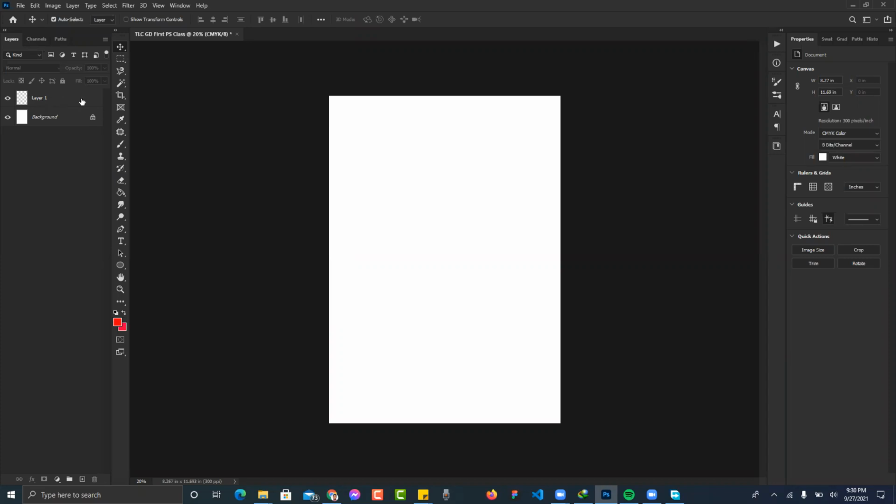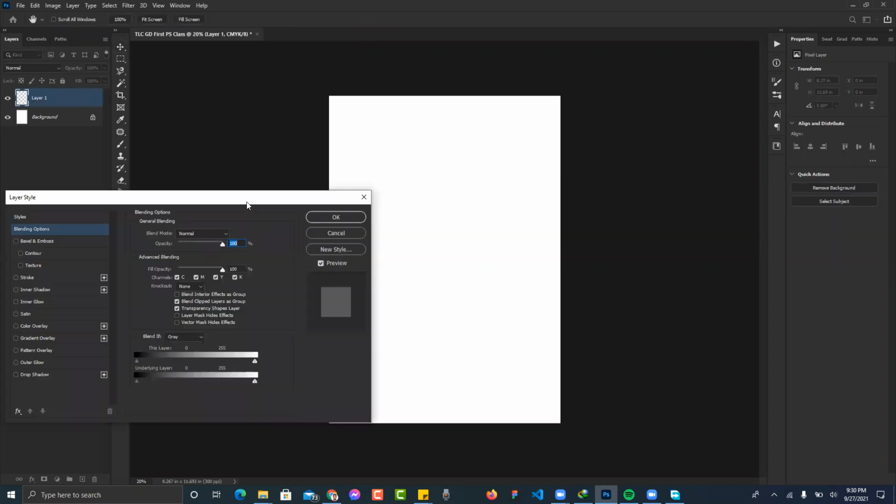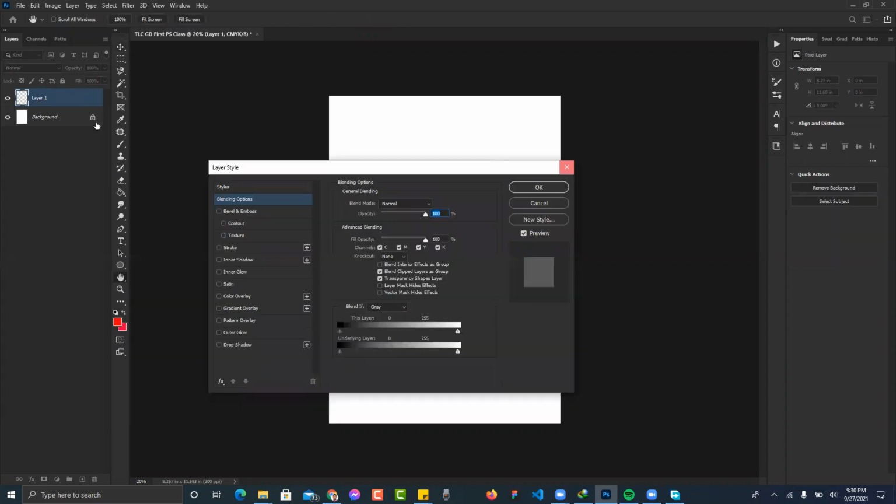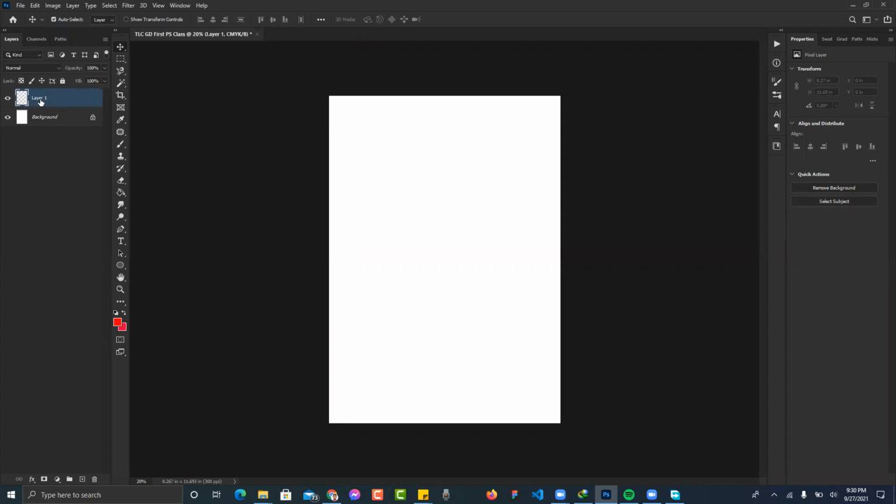If I was to double click outside, I'm going to come up with layer styles, and we're not there yet, okay? But you need to double click on your mouse. Double click on this label, and you get this. And then you can name that BG again, and we're good.